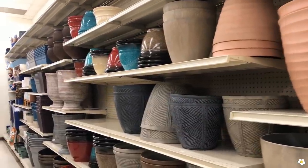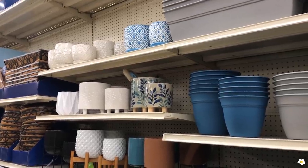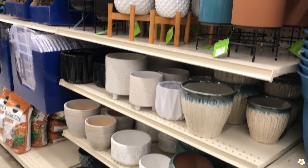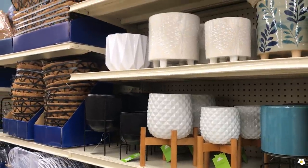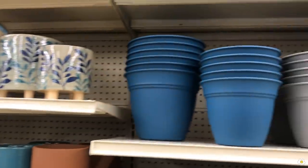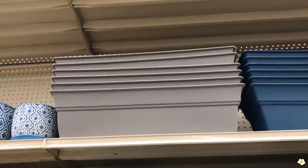Pretty much all of the pots at Big Lots are under $20. If you're looking for ceramic decorative pots, they are very affordable — eight dollars for a six inch pot with a cute plant stand, and about $12 to $14 for an eight inch pot. This is such a good price. Their plastic pots are very affordable too, especially the larger rectangle ones — very very good price.